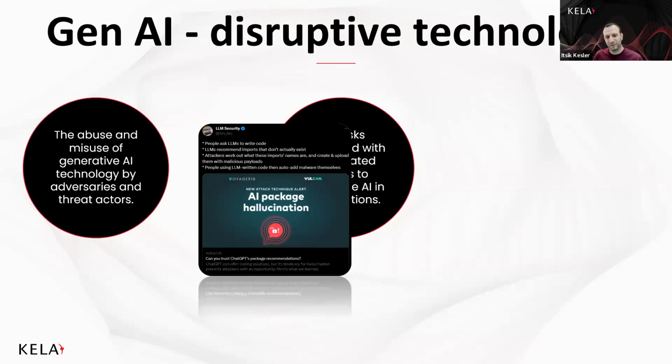We already saw some nice example here. We see an example in which some developer is asking ChatGPT to write him a script. The script that has been written by ChatGPT imports some libraries which don't exist. Threat actors see what are the common libraries that are offered by ChatGPT to import. And then the threat actors create these libraries, so that later on, when the developer again asks ChatGPT to generate a script, it will automatically import the new malicious libraries.